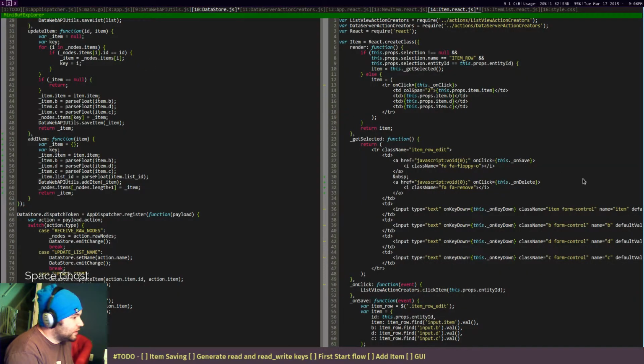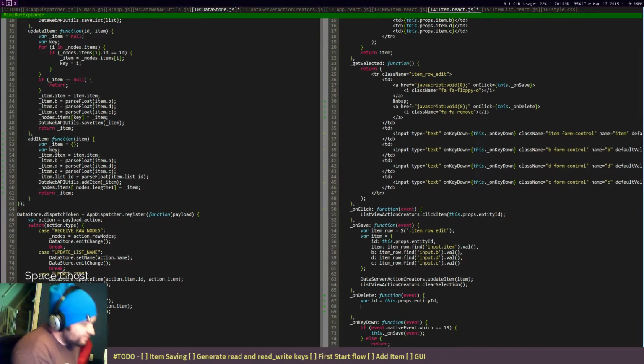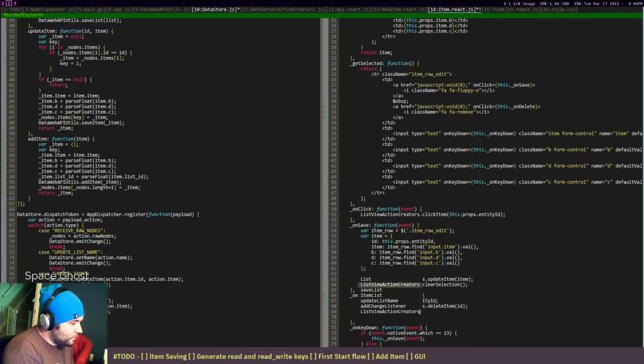Let's make delete work. Alright, so we have an on delete event. We need the entity ID. And then we're going to call data server action creator, so that delete item, and pass the ID. And we want to clear the selection too.